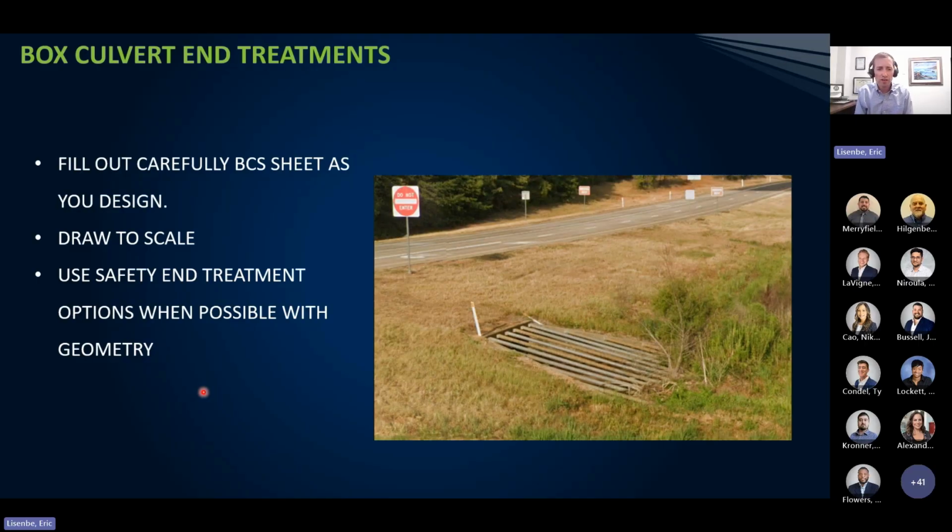They are a little more restrictive, so it might not allow you in some cases, in which case you'll just have to use, and I'll show you in a second, but with a lot of the box culvert end treatment details, like your flared wing FW0, there's also an SET option that has these bars and stuff when it gets big enough. So I recommend just going with those.